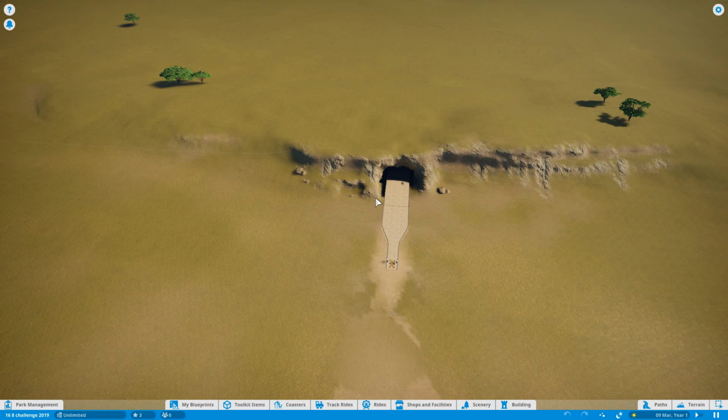Last year I actually failed the challenge, thanks to me forgetting how Planet Coaster's path system works and trying to connect ride entrances to normal paths instead of queues, etc. I'd been playing a lot of The Sims 3 around then, so I'd kind of forgotten how some things in Planet Coaster work, including the camera controls, which slowed me down quite a bit as well. But this year I've been playing a bit more Planet Coaster, so hopefully we're in with a better chance. The coaster turned out very successful, but it was the rest of the rides that let me down really.